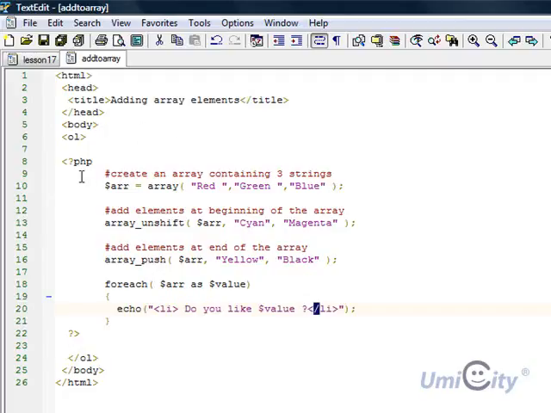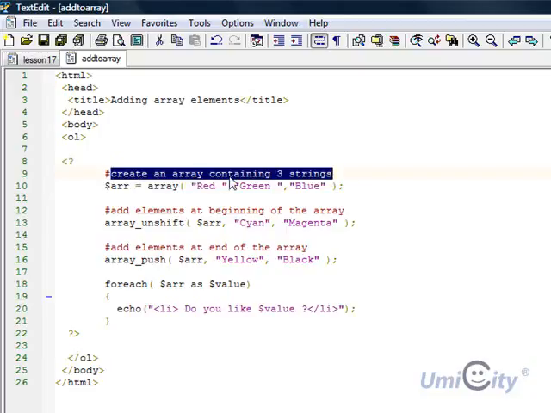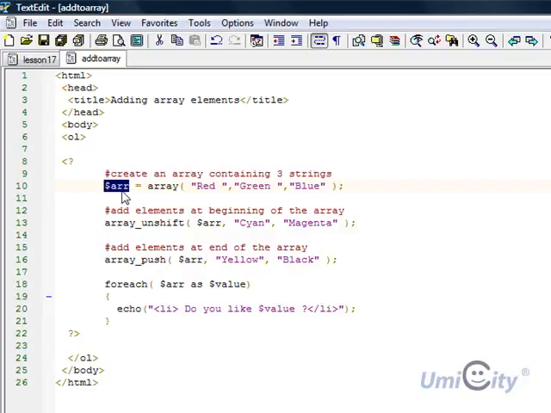So anyway, we're going to go into the PHP now. So we go to PHP. I'm not going to use PHP in front of the PHP tag, and we do a comment here, and we're saying create an array containing 3 strings. Okay, that's obviously, like I said, with comments, that's ignored by the interpreter. Next, we define a variable called ARR, and obviously we know it's a variable because it has the dollar in front of it. And basically that's going to be an array, and it's going to hold 3 elements. So we're holding red, green and blue.